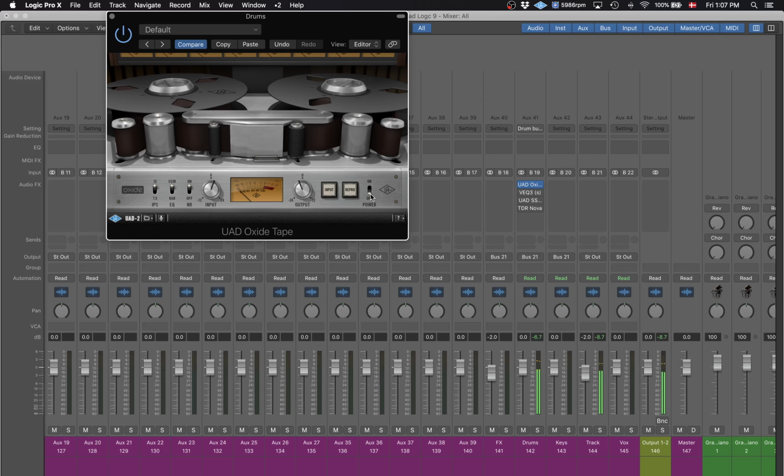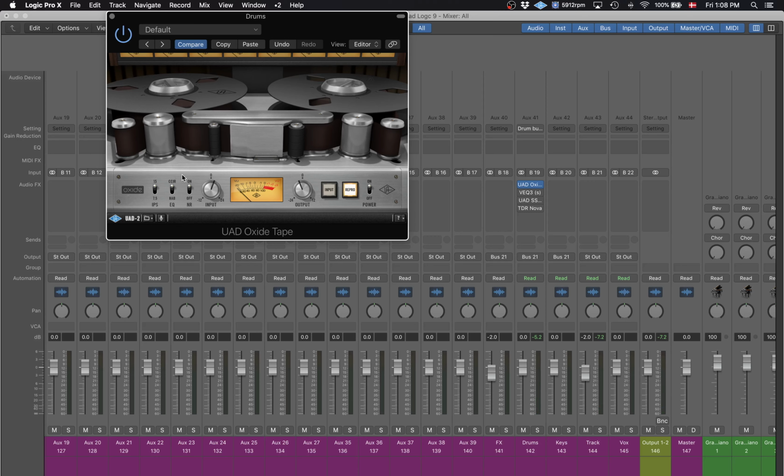Now we'll add this tape saturation. You can instantly hear there is presence, a little bit of highs added, because it has this EQ, you can hear without it. I kind of like it. Sometimes it's a little too bright, depending on what sounds and what style you're working in.